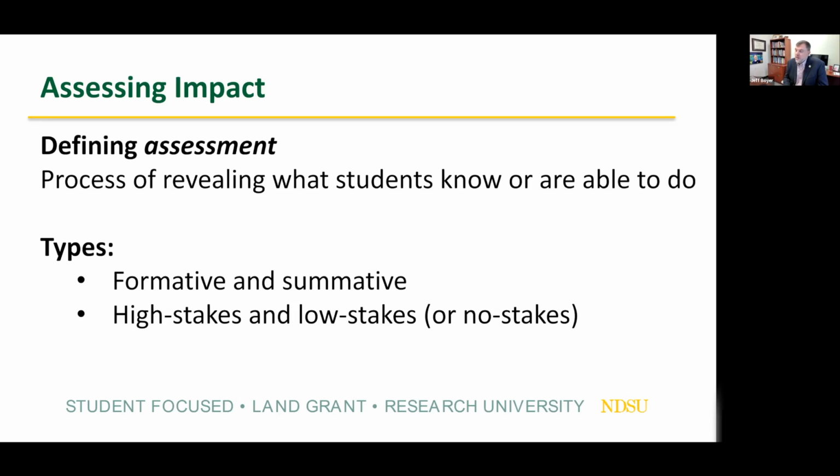For example, we think about standardized tests as being really high stakes, right? It's a high stakes assessment, and so the high stakes, low stakes continuum is really this idea of how much of a consequence it is for students based on whether they do really well or do really poorly. What's the outcome of that performance?